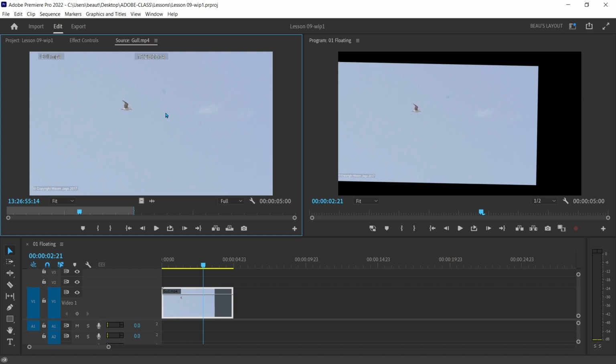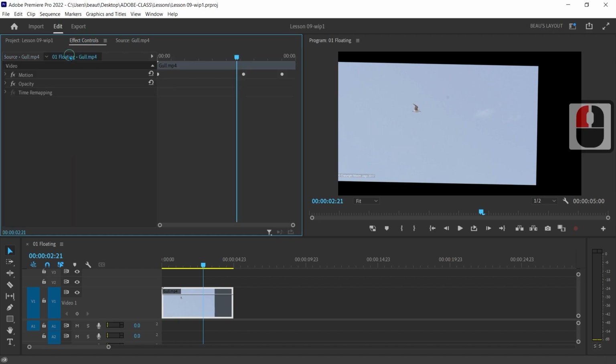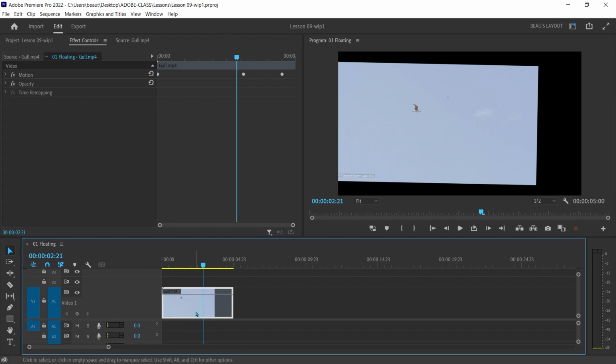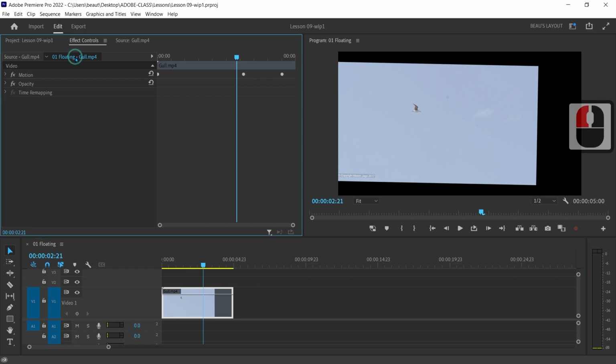The source is the original clip. The instance is the instance of the clip right here in the program monitor or here in the timeline sequence. That's the instance of this clip. One clip can have many instances. We want to select floating Gull MP4, meaning the instance of the Gull MP4 clip inside the floating sequence.